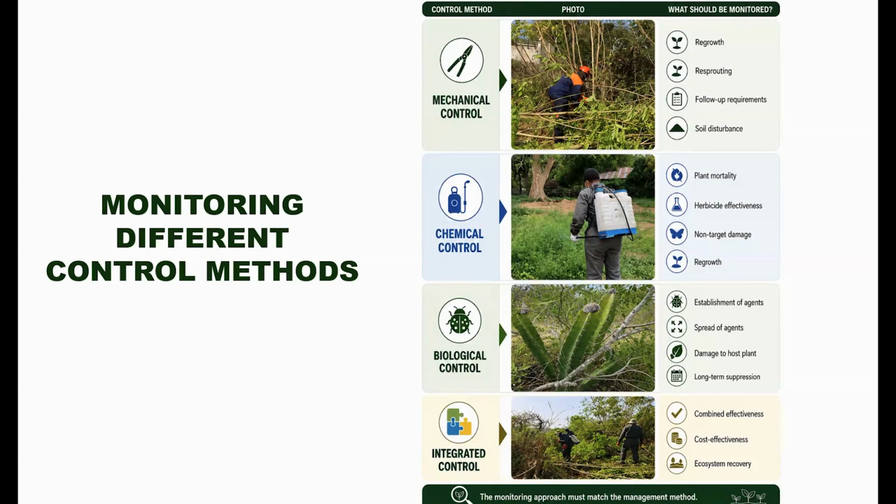So, one method might be the best for one species, but might not be the best for another species. I think what I would also like to emphasize with regards to biological control, I think Wadov, or is it Nicholas, touched on this, is that when you've identified your biological control sites, you need to make sure that you protect them from other methods being implemented. Example, prevent teams from going in and spraying a plot or areas where you've released biological control.